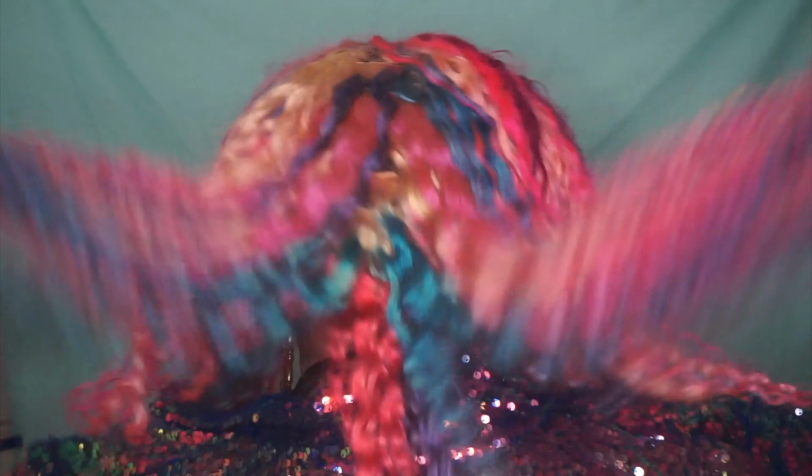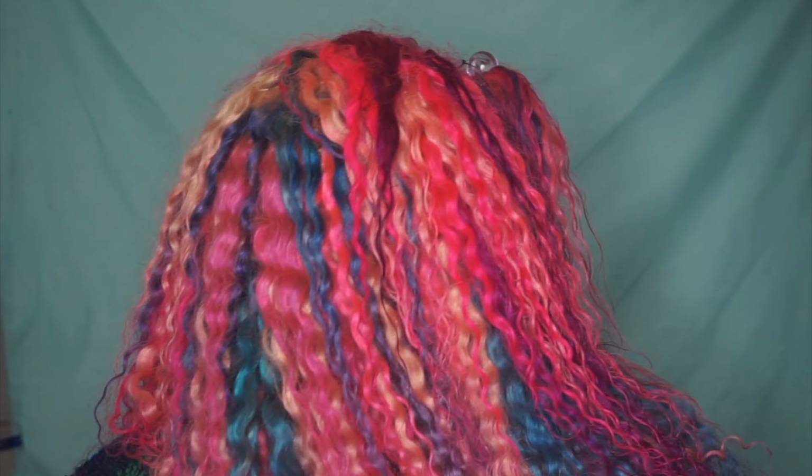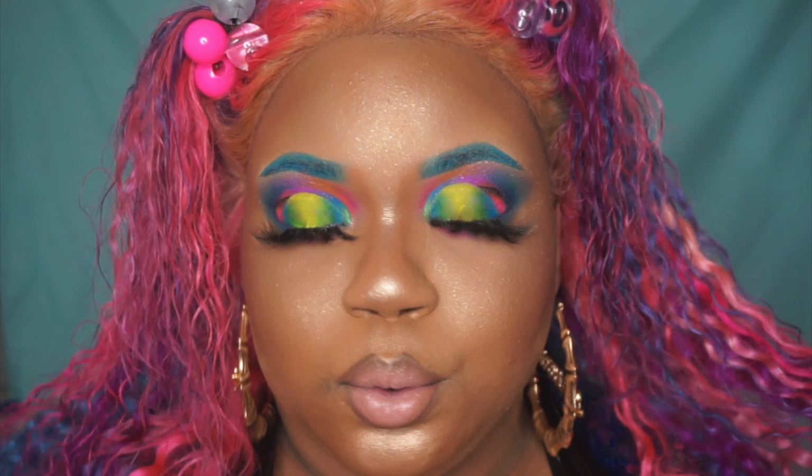Okay, my royal family, this is the finished results of the wig. Sis is in love. Sis is cute. And I had to take it back to the old school. I had these little ballies laying around from this photo shoot that I did, and I was like, this would be so cute. You feel me? I know I'm giving you kind of like little girl vibes, but it's whatever. Like, you know, we taking it back. I'm real 90s vibes with, you know, the ribbon cut crease and real colorful. It's hot girl summer, so that's how we coming.